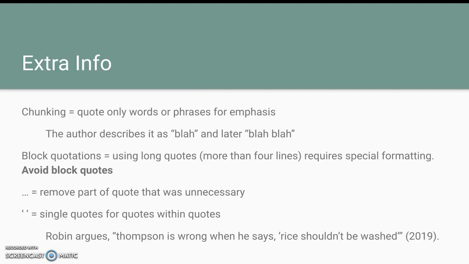Another piece of information is mentioning block quotes. So a block quotation is when you use a quote that is longer than 4 lines. When you use this, you have to signal to the reader that this is all one quote, because if it gets so long, sometimes your reader forgets that they're reading a quote. To signal to the reader this is special, you would use specific formatting, and you would have to look up APA or MLA style to understand how to format that. It's usually with different indentation, no quotation marks, and some wonky margins. You'd have to look it up.